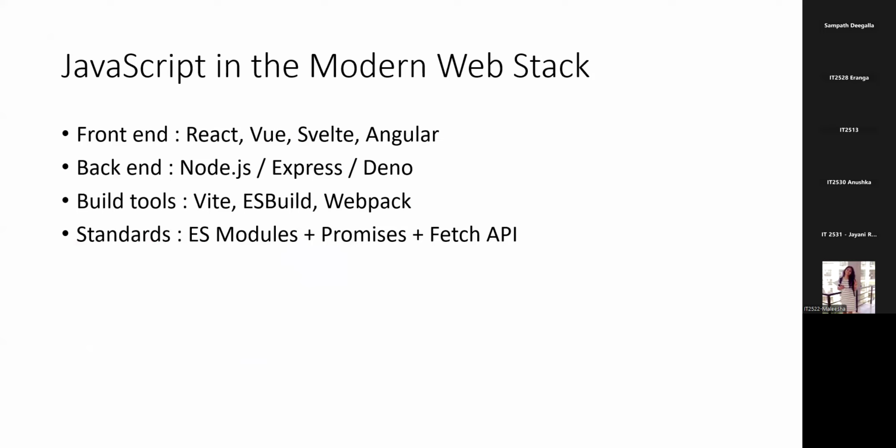If you look at JavaScript used in the modern web stacks, it's not just simple browser scripting. In the early days, we normally said we use it just as a browser scripting technology for interactivity. No, now it is going for full stack. You can develop full web applications, which can be more efficient and modular, and you can work with different user interfaces and mobile applications.